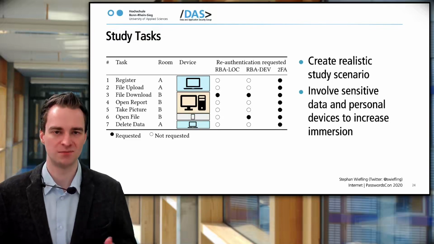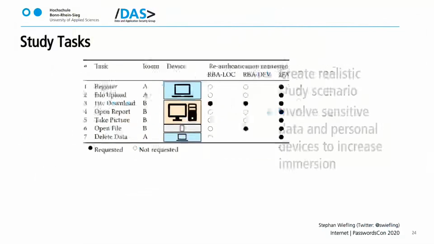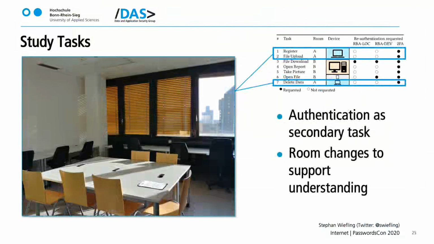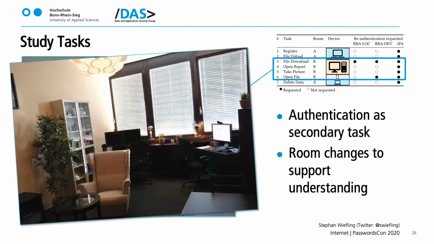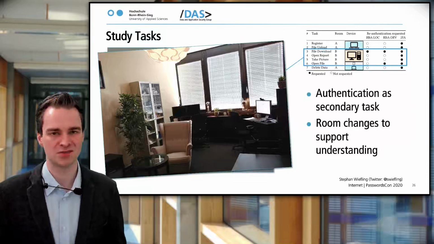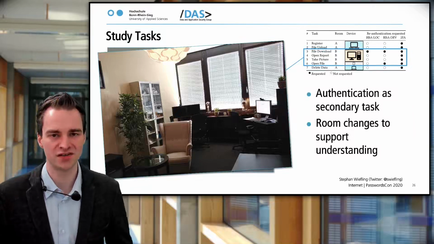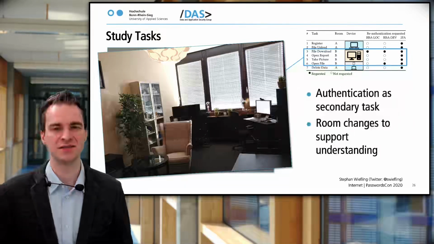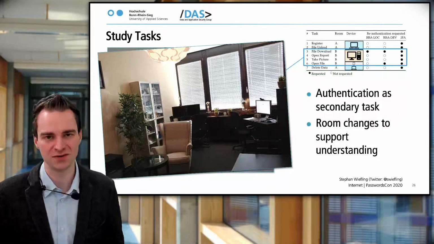And to support the immersion into the study scenario even more, we introduced room changes in our study. Room 1, where they used their private devices, was just a normal study room, which they knew from the university. So just like a normal boring office room. And then we asked them after some tasks to switch rooms. And when they entered the new room, they were a little bit shocked, because they had never seen a room at the university that looked as beautiful as this one. Just trust us. So this method also helped participants to increase the immersion into the study scenario. And in this case, as you see, the location-based RBA was triggered.